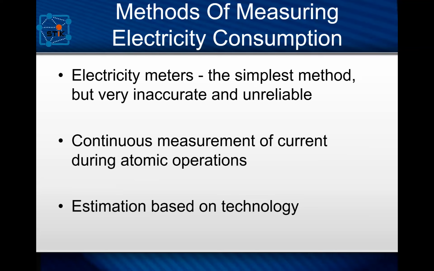The control plane executes a program, and this program is divided into atomic operations, such as arithmetic operations, addition, multiplication, division, and so on, function calls, control statements such as conditional instructions, if, switch, and so on, and loops, for loops, while loops, and similar statements. To estimate the electrical energy consumption of the control plane, it was necessary to obtain information about the energy required by each atomic operation.